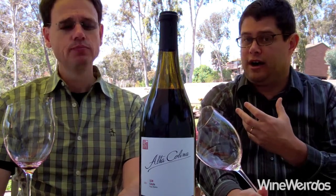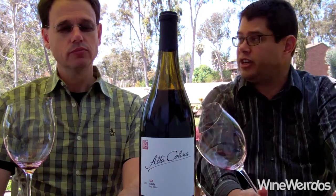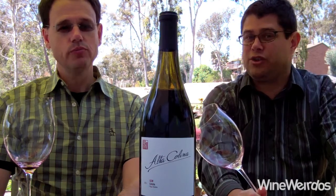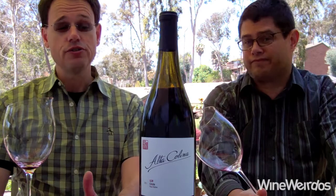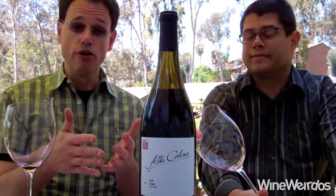I love Bob Tillman's hand, and this is just another hit from Alta Kalina for me. The '11 vintage is actually showing pretty good right now — I think it's pretty serviceable just as is. The 2011 vintage was a difficult one, and it shows the Tillman family has just got an exquisite hand and approach and science to their winemaking.